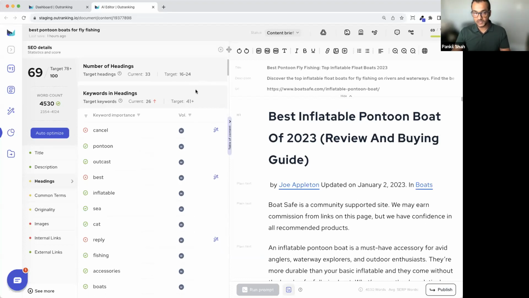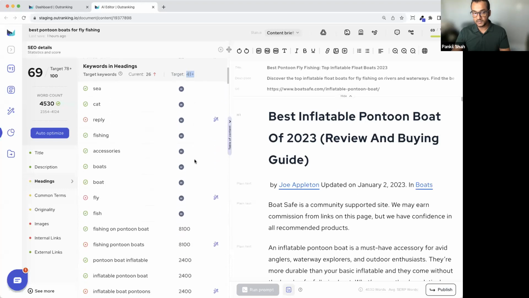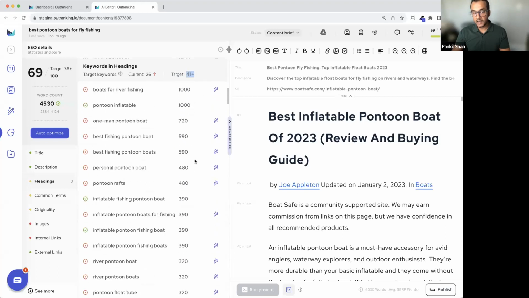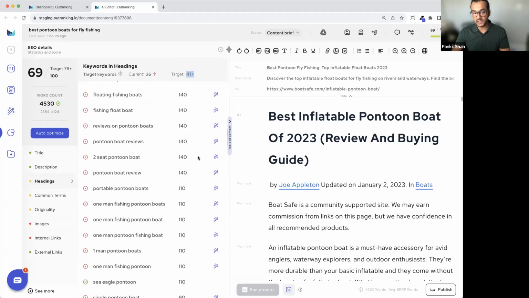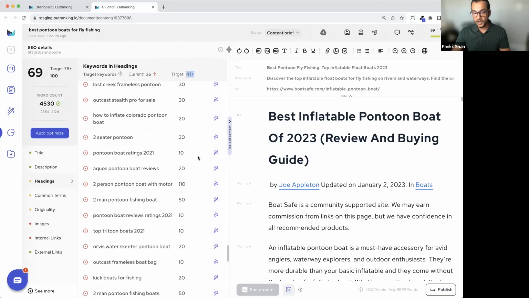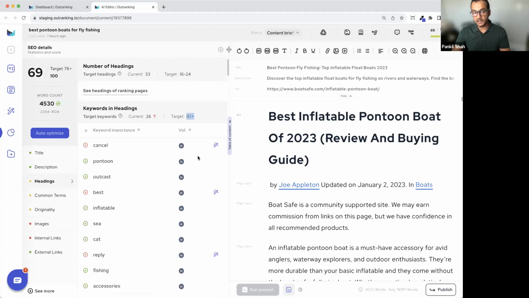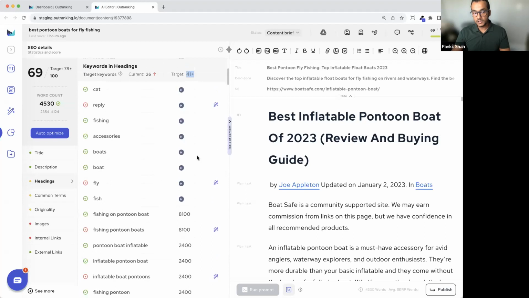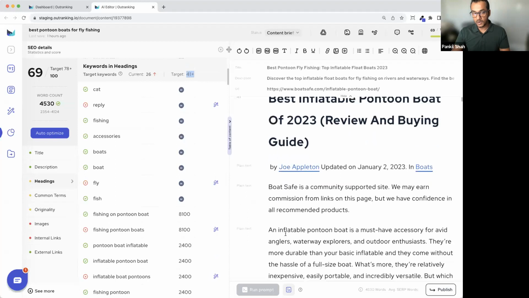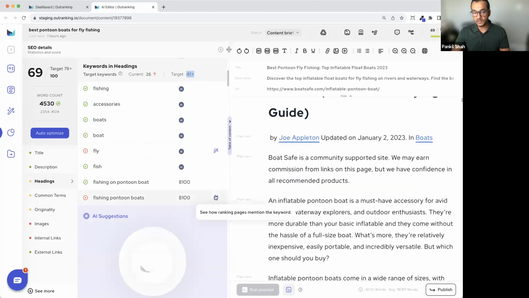But we have to address this, like totally. There's 41 plus keywords that my competitors have targeted in here that I have not, right? So this page is certainly not optimized for this search query, and I definitely need to do a better job, right? So it's showing you the star icon of where you can add this content into your content, right? So let's see how we can do this.